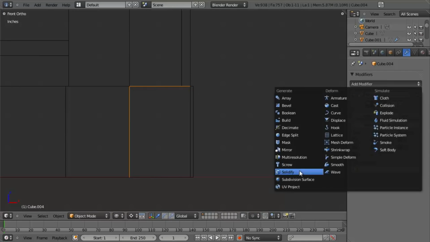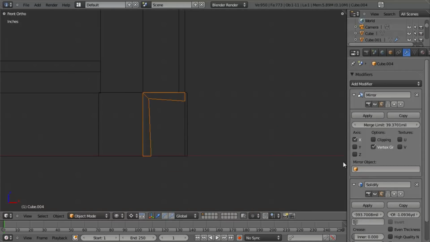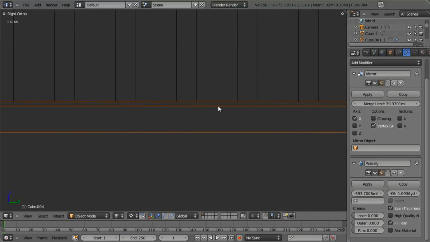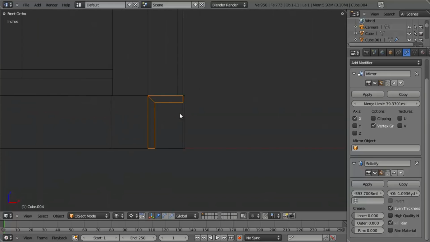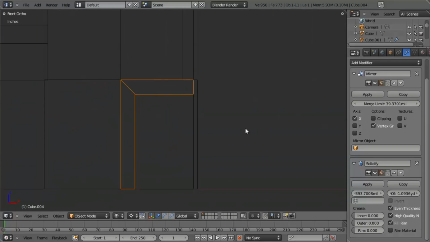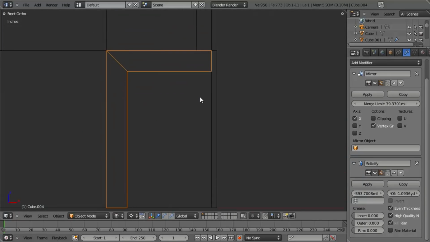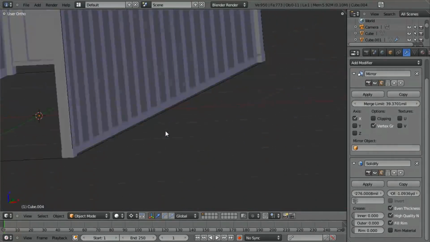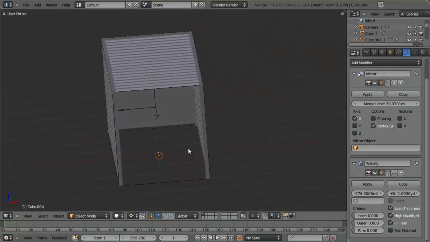So leaving edit mode, add in a solidify modifier. And then you can see we need to do a couple things on this. First off, we need to do even thickness, and that will improve that. And then just to ensure that everything looks good, let's also turn on high quality normals. And then this actually looks just about perfect. Although let's go ahead and take, well, that ought to be about 1/4 inch really. And so let's maybe take this down a little bit to be right about there. And there we go. So that allows us to create that bracket very, very easily.